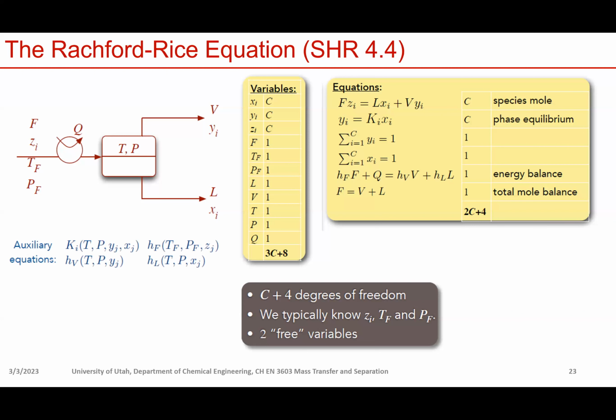And also, in this set of equations, we have K, we have HF, HV, HL. These are used as parameters whose values are known. So they are not treated as variables, right? They are treated as parameters, whose values can be computed based on all the other information, right? For example, we know that the K value is a function of temperature and pressure and the Y and Xi, right?